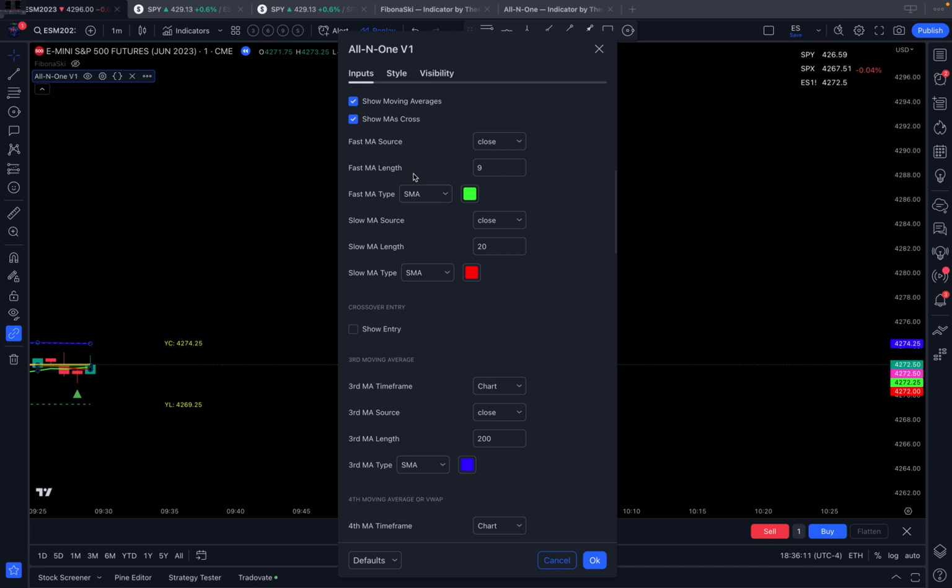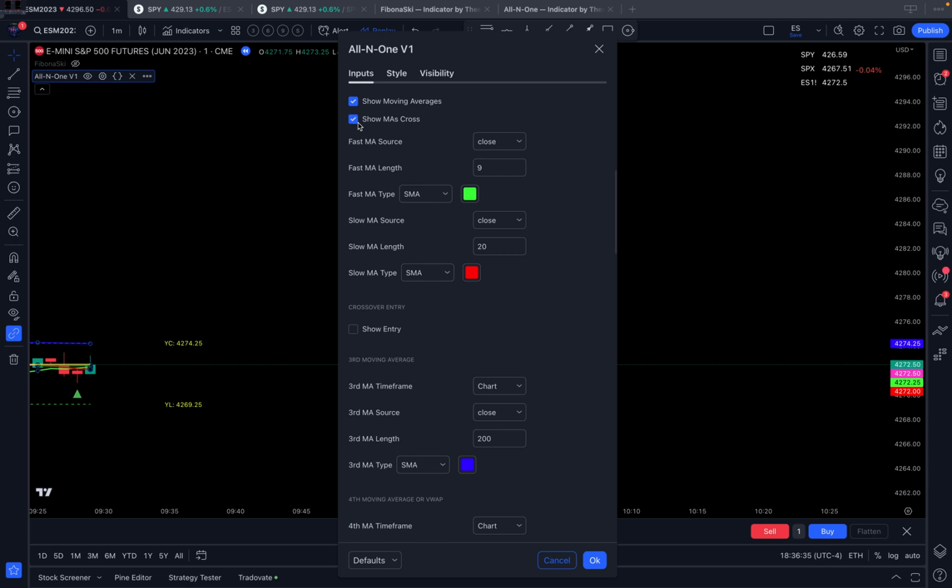We have a member in our Discord, P Daddy, who created what's called the double cross, and there's a lot to it. I don't want to explain it here, but basically this shows you when there's a double cross. It'll be a red X for a double cross to the bottom, and a green X for a double cross to the top, moving up or moving down.